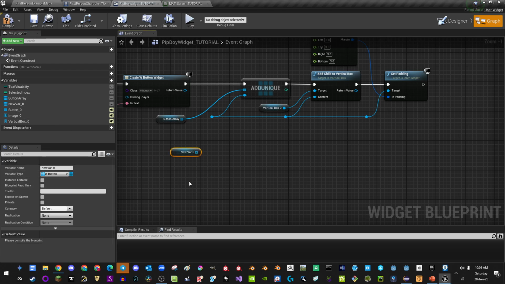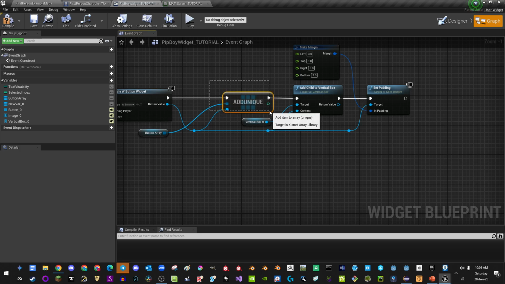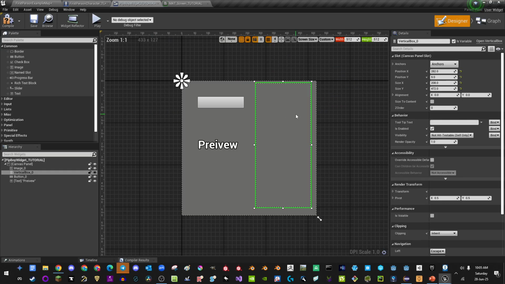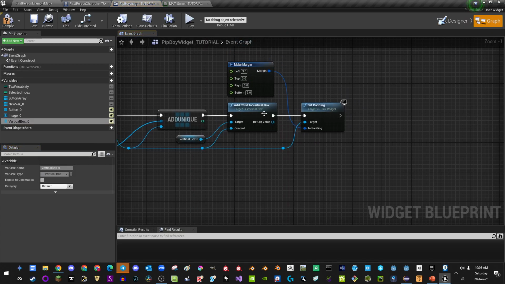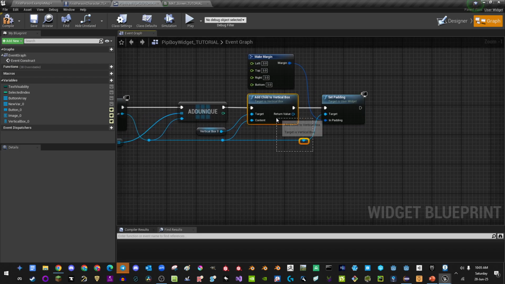And then you can drag it back in. That's how I created this, because you want this to be the type of the thing that you're spawning in. So this is the button type. So we're adding it to the list. We're adding this to the vertical box, which is this right here. And then I'm adjusting the margin to be 3 on all sides, the padding.